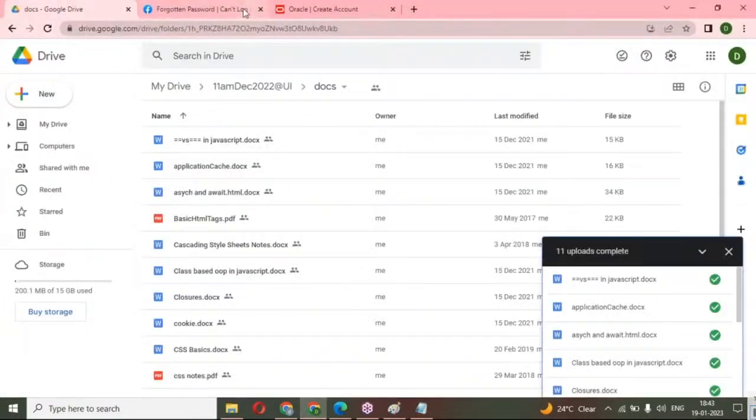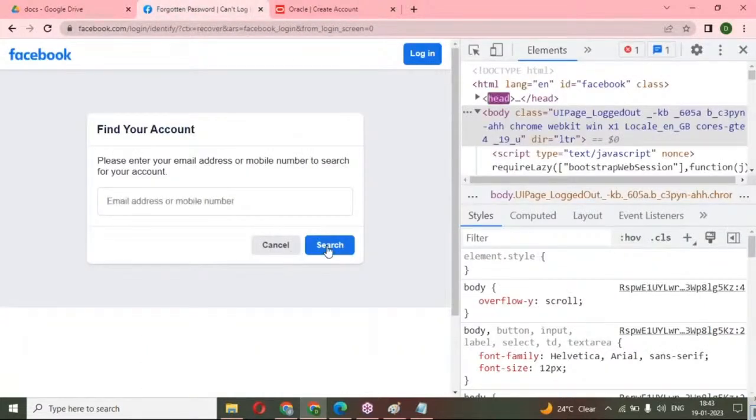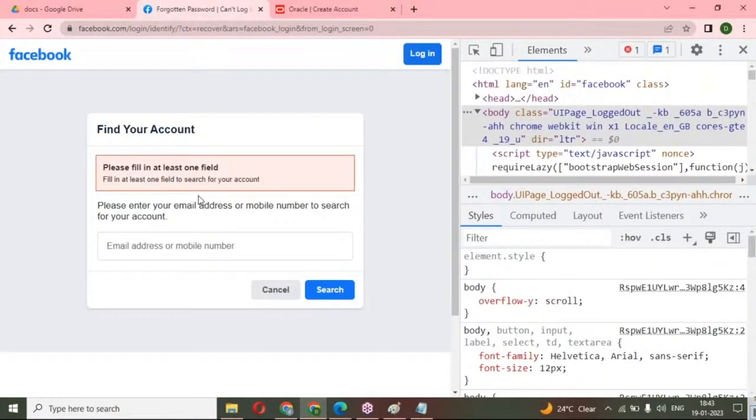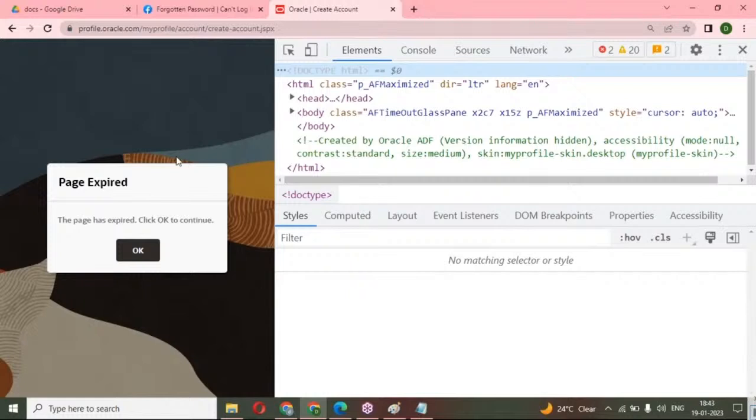If you are submitting an application form without any data, see, I'm getting that error message. This error message you will get by JavaScript. Through JavaScript, you can display this type of red color error messages. JavaScript gives this type of output for us. Next, using JavaScript, we can create sessions, page expired, cookies, local storages. All those we can create with our program.